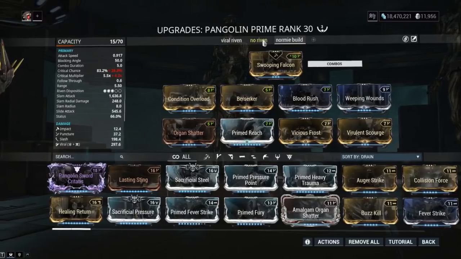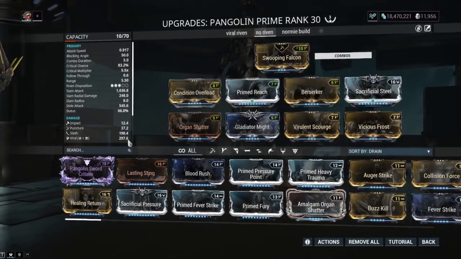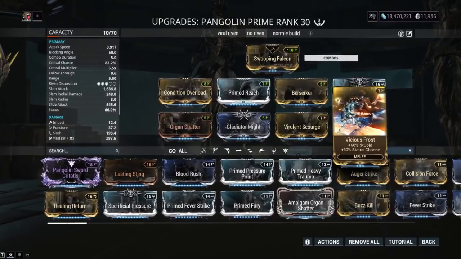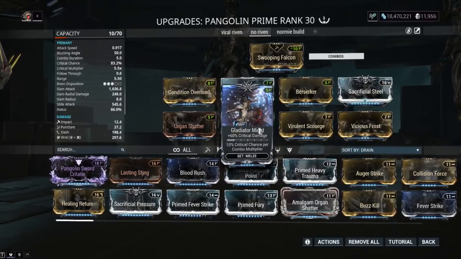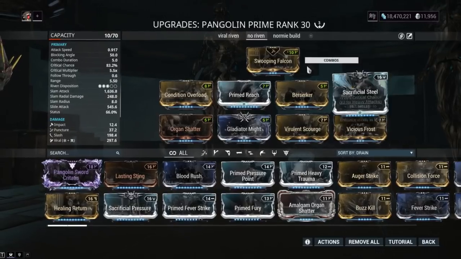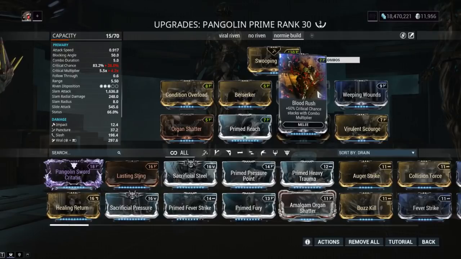So these mods right here, like Prime Breach, Condition Overload, Berserker, Organ Shatter, and then these two dual stat viral mods, those mods cannot be removed. Like, I'd say those mods are staples on this build. And then the other two, Gladiator Might and Sacrificial Steel, these are like flex slots for you. If you don't mind about maybe potentially losing your combo all the time, you can run Blood Rush.